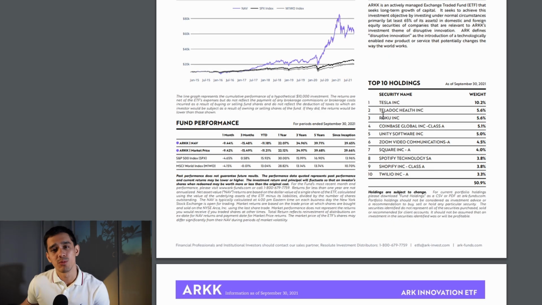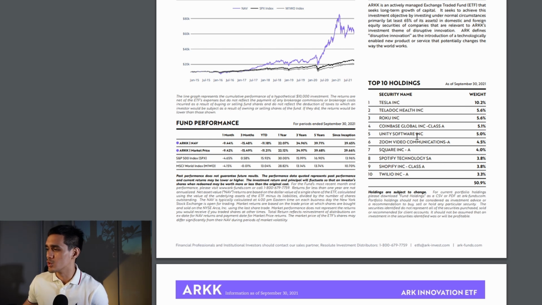So the next thing that you'll probably see in most fund fact sheets is the top 10 holdings. What you want to do here is basically scroll through these companies and see if it's in line with your investment strategies. So just quickly going Tesla, Teladoc, Roku, Coinbase, Square, Spotify, Shopify. These are all great companies and I would invest in them in my individual portfolios anyway. So for me, this is a pass, but again, it's an individual thing, so up to you guys.